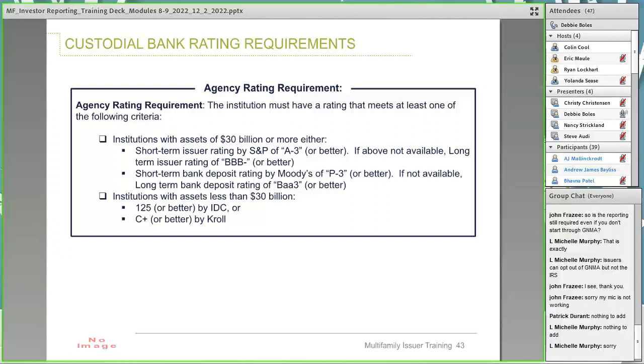Institutions serving as funds custodians with assets of $30 billion or more must have either a short-term rating by S&P of A3 or better, a long-term by S&P of BBB or better, a short-term deposit rating by Moody's of P3 or better, or a long-term deposit rating by Moody's of Baa3 or better. $30 billion or less asset institutions must have IDC ratings of 125 or better, or a Kroll rating of C+ or better.